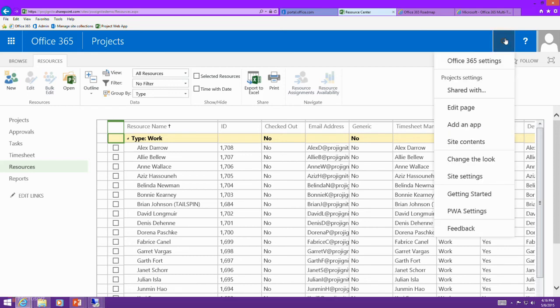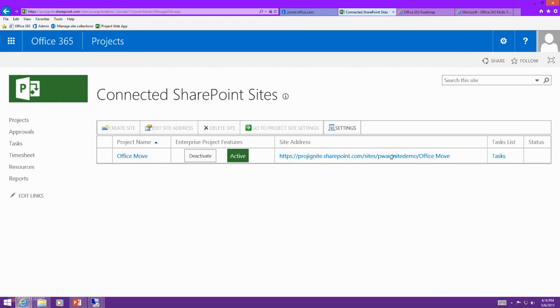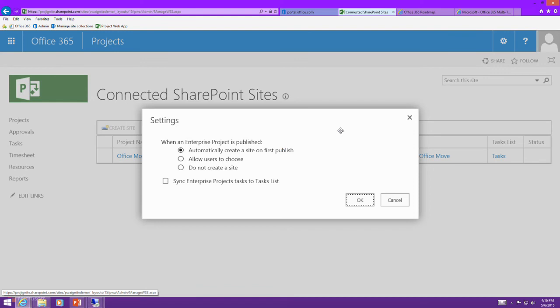Got my screen up. So Nadine quickly showed you how to turn on the connected SharePoint sites. This actually isn't in the on-prem product; it's in the service. This dialogue will ship in the next version of Project Server. Some of these options are in Central Admin on-prem today, but we allow you to turn off the creation of the site, and then we allow you now, in the workflows for a given EPT, to choose when to create the site. For some EPTs where it's needed, you can create the site so that you keep below the limit, but yet get more projects.